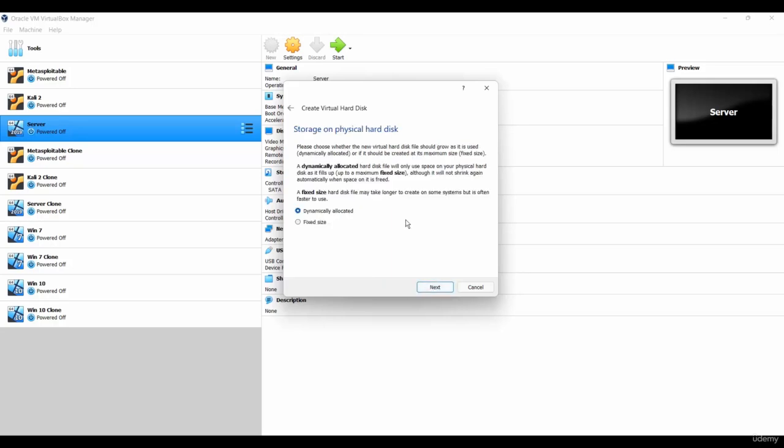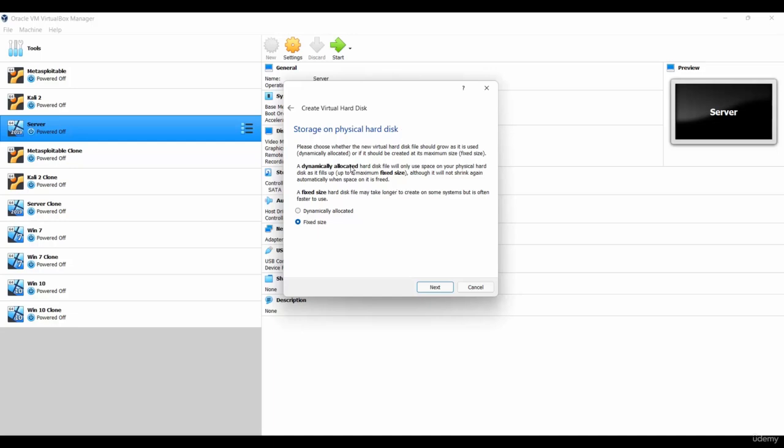It says whether you want a dynamically allocated or fixed size hard disk. So here you can read the difference between the two. It says a dynamically allocated hard disk file will only use space on your physical hard disk as it fills up. Suppose we have assigned a 20 GB hard disk for this operating system, but once the installation finishes, it would only take 4 or 5 GB.